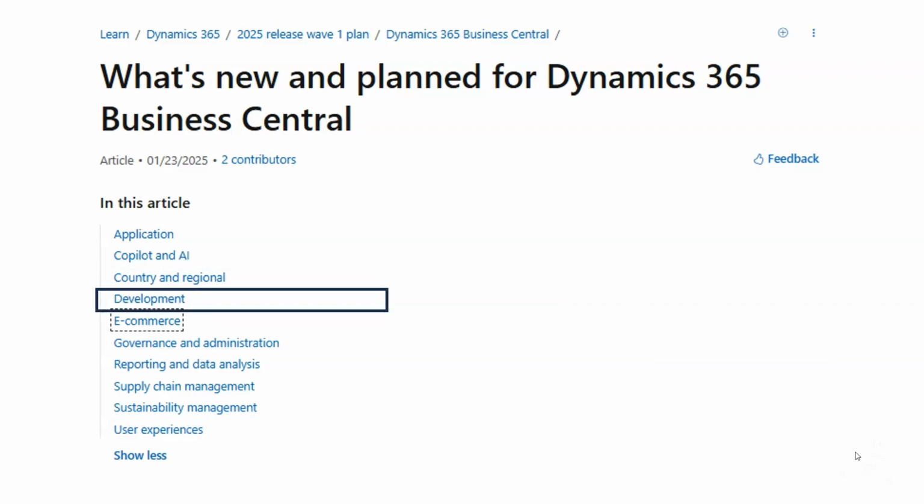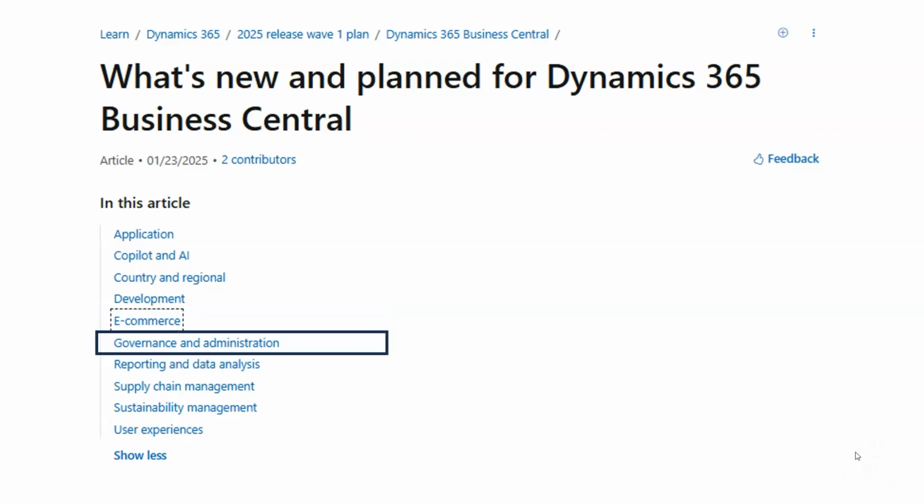Development. Microsoft has always been a company that is focused on software developers, and they are integrating a lot of their enhanced software development capabilities into Business Central. I mentioned earlier, Business Central includes the development tools. You do not have to pay extra for them. It is not an extra upgrade. It is basically a commercial open source software application. E-commerce. Microsoft is building integrations with Shopify. That is their e-commerce of preference. But that e-commerce integration is constantly being enhanced and updated.